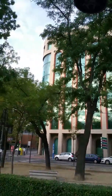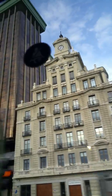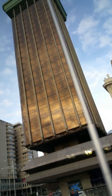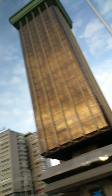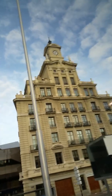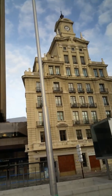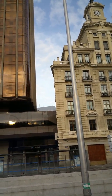The buildings on the right, the first one on the left, were designed by Federico Echevarria, a Spanish architect. And then the one on the left, straight up modern sculptures that represent the different trips that Columbus made to America. Underneath this park that we call Parque del Descubrimiento, the Discovery Park, we have the Cultural Center of Madrid.